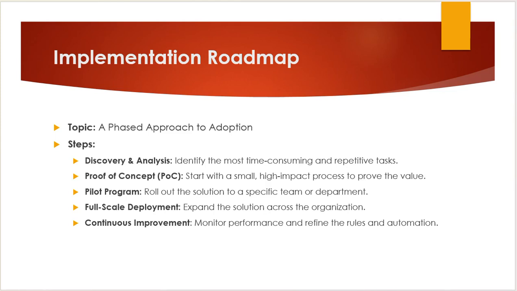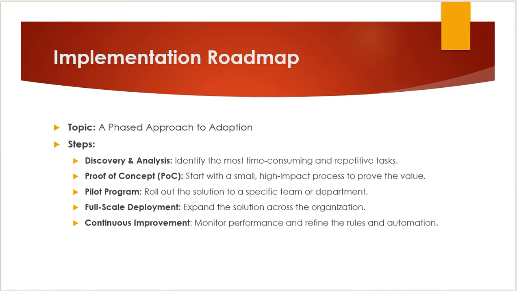We'll start with a small, high-impact process and prove its value. So filter the small steps that are of high importance or high impact on case management, automate them, and draw the system-perspective process flow charts. Then the pilot program: roll out the solution in aspects of a team or department, what tasks need to be done, how departments are interacting, and how the system will do it, and then full-scale development.